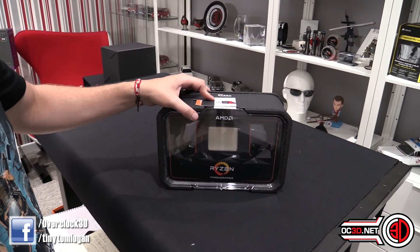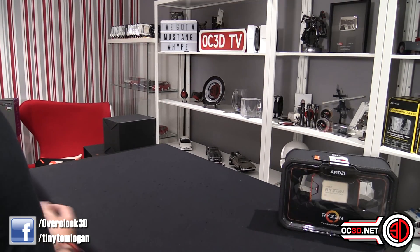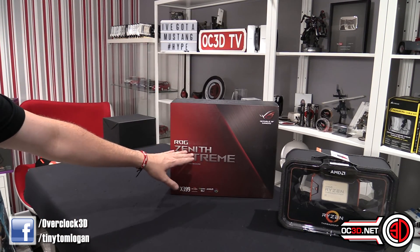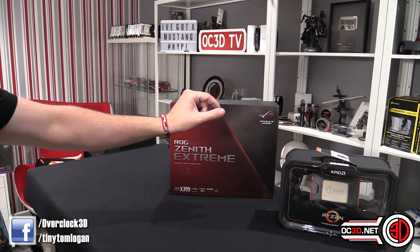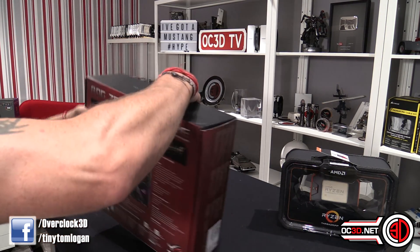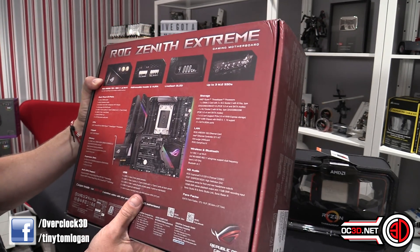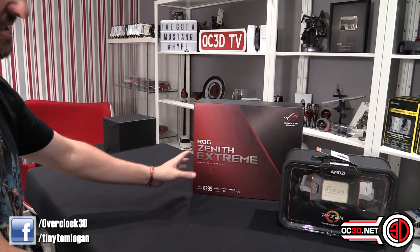I'm not going to go into depth about how to fit the CPU yet. You may want to know what I'm going to be testing it with. I have a couple of motherboards from AMD. First we've got the ROG Zenith Extreme — that's what's on my table at the moment and I'm starting with that one. What ASUS have done is add a little heatsink underneath the CPU area, before the PCIe Express slot, because there's a MOSFET there that was getting warm. They've also added a little optional fan at the top, with the heatsink going underneath.